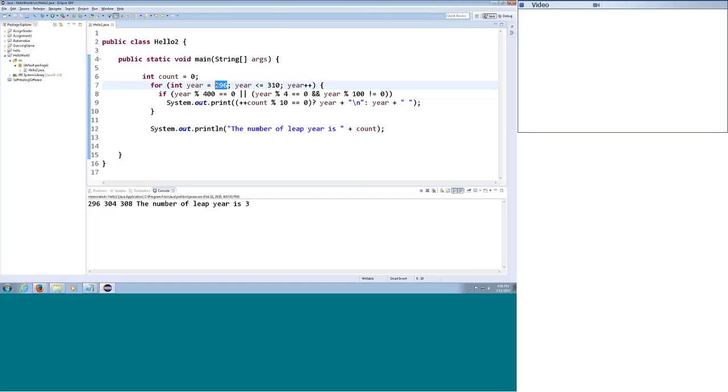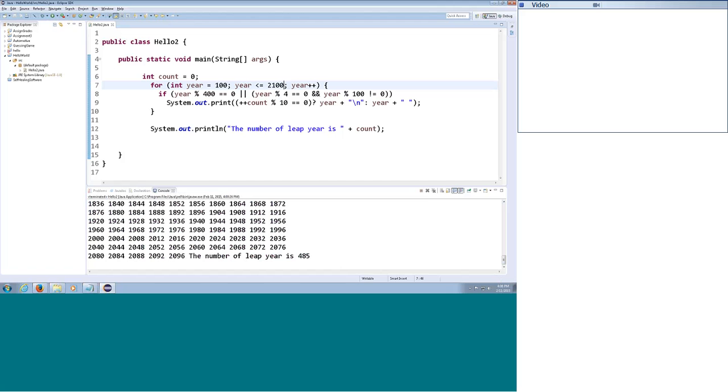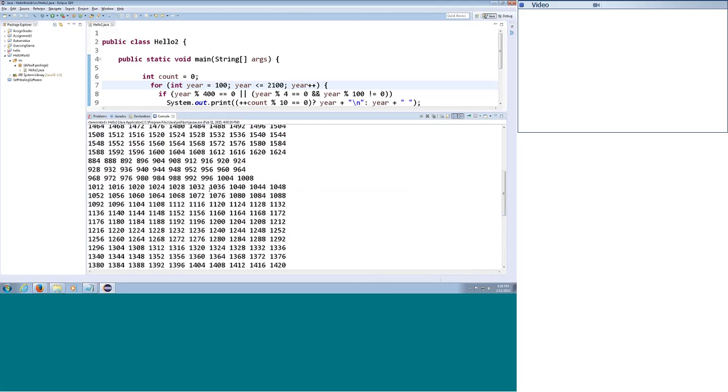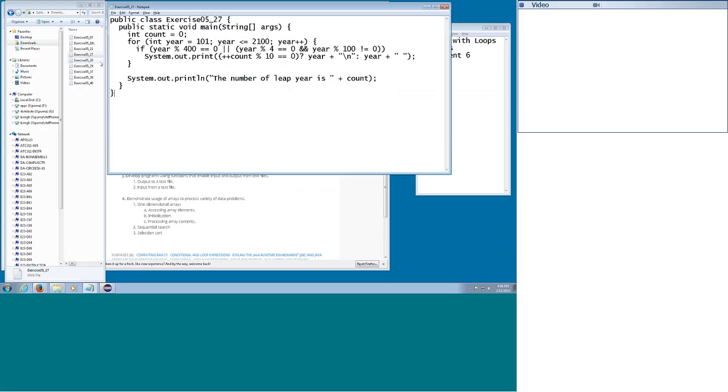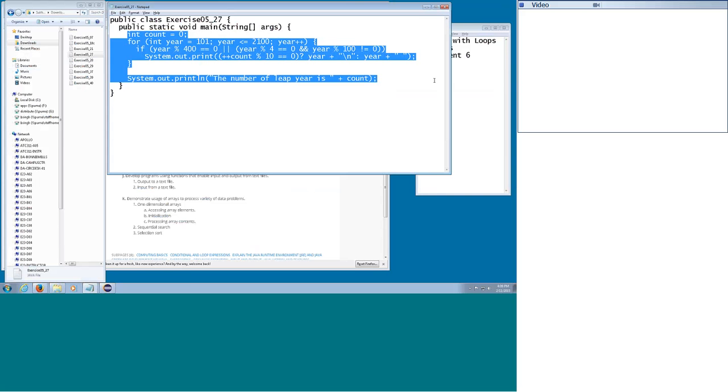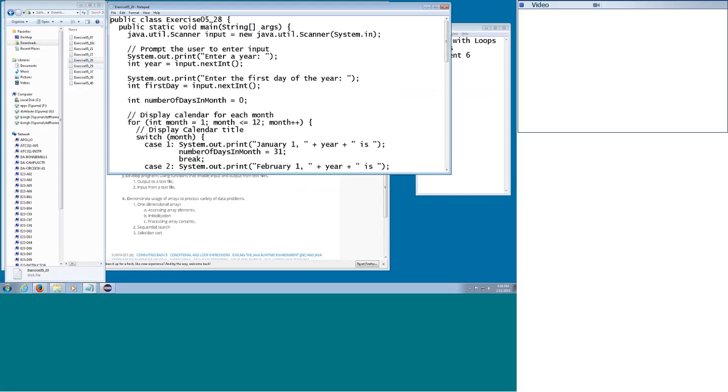So if you wanted to see all the years and do some analysis of your own, you've got plenty to look at here. The year 400 is there. Is 500 there? No. The next one is 800. Okay. So, all right. So this is another simple for loop. Now this is an example that I would more or less ask you to code. Well, maybe I should ask you to code it here.